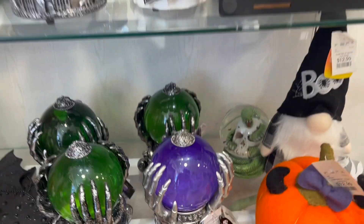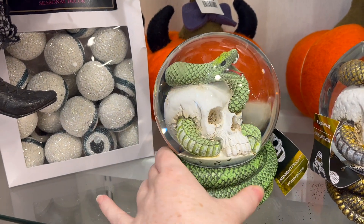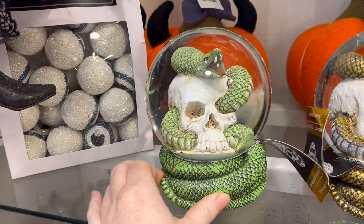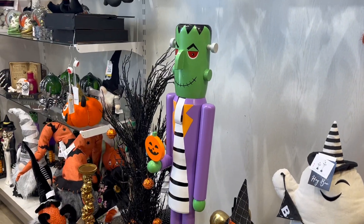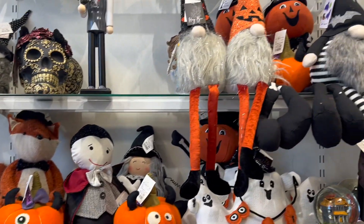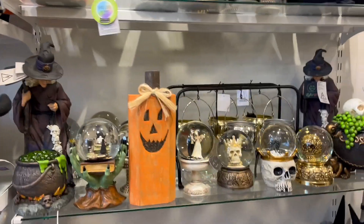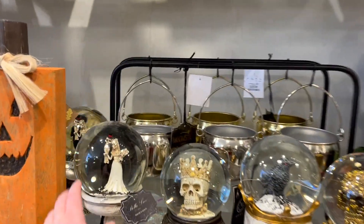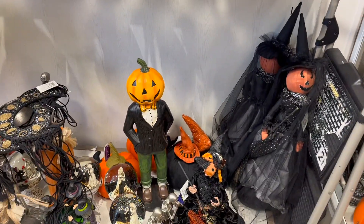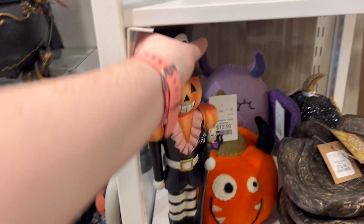This is so cool — I really like this because our spare room is Harry Potter Slytherin themed and that kind of fits it really well. They have this giant Frankenstein-like nutcracker, and they have all these little stuffed toy decorative pillows, lots of snow globe crystal balls. I love the little pumpkin guys — this one's really cute.